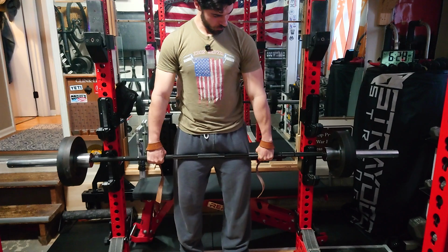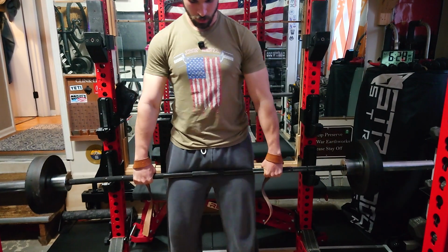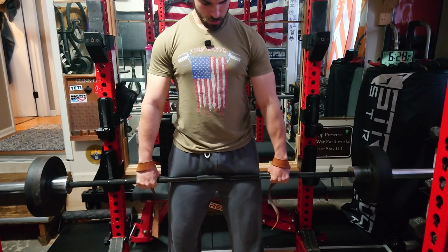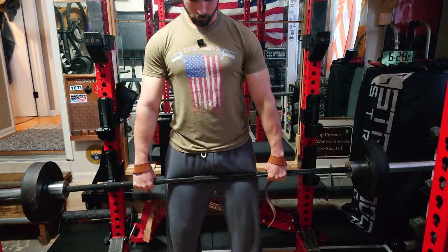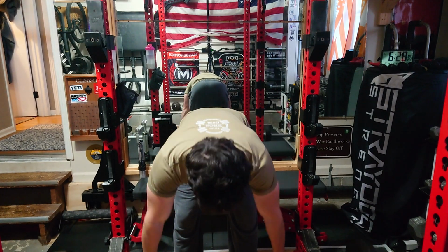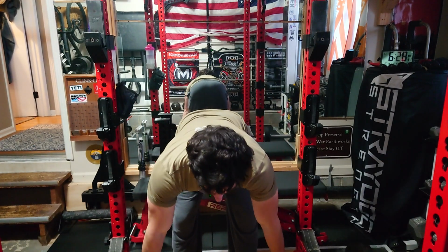Oh, I love it for incline bench. Grip a little narrower on incline and overhead. The narrower grip was also great for the narrower diameter, I should say. Great for pulling movements.